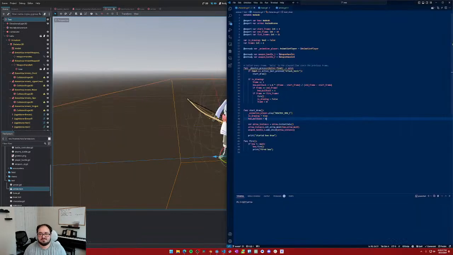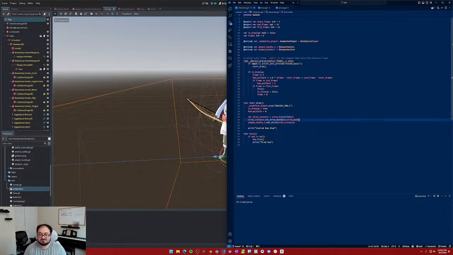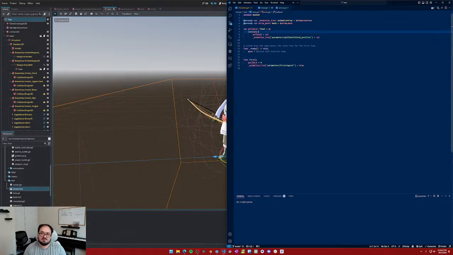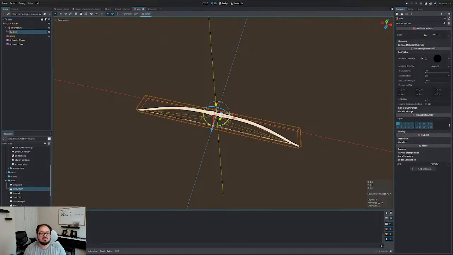All you would really do is you'd have to go to arrow bow. So set arrow mesh, so we'll want the bow basically here. But what we can do is we can get the bow's material override as well.